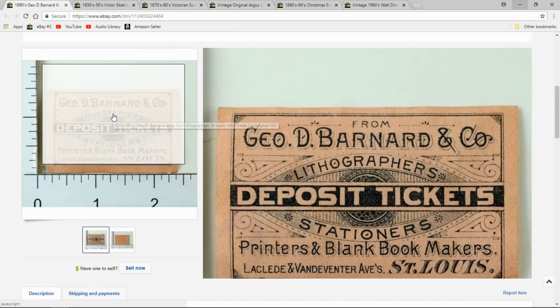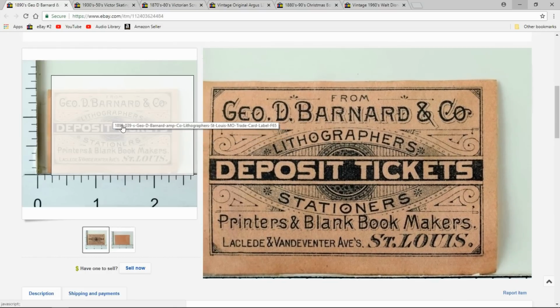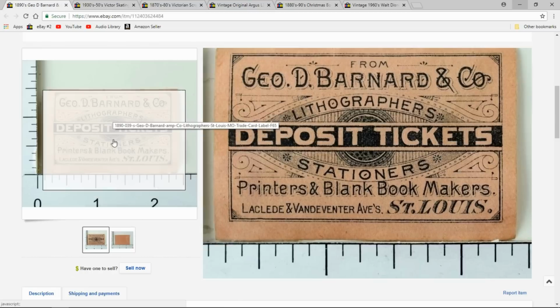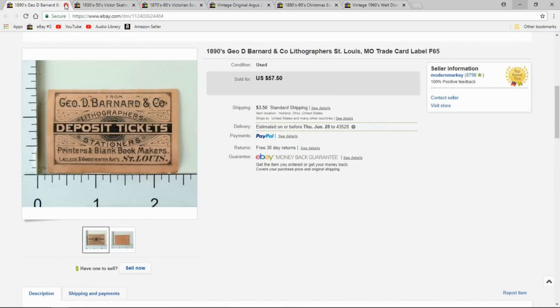It's basically a poster stamp, almost like a little advertisement that you could put on an envelope or something, or put on a bank receipt to show, hey, you can get your stuff here, we print as well. It's really nothing. It's a tiny piece of paper, just barely over 2 inches across, barely 1.5 inches tall. So a real small piece of paper. Takes up no space. I can fit hundreds of these in a little tiny envelope.